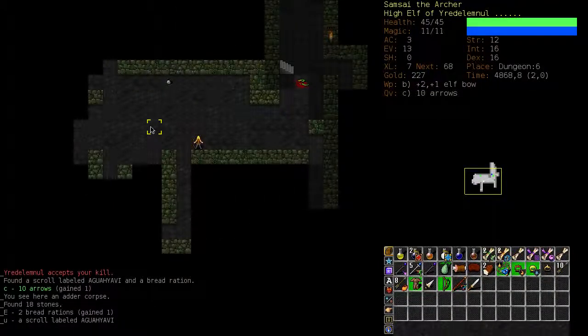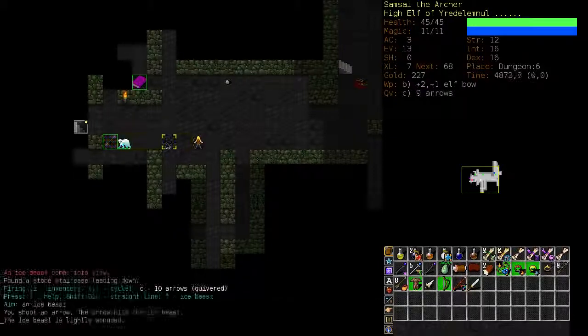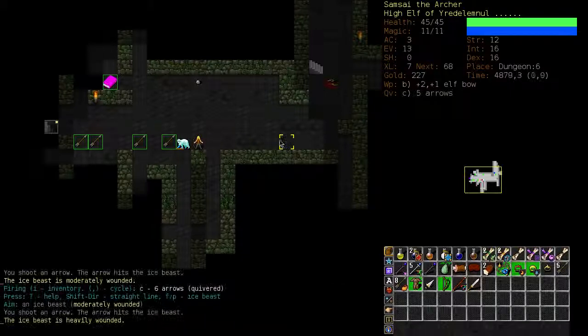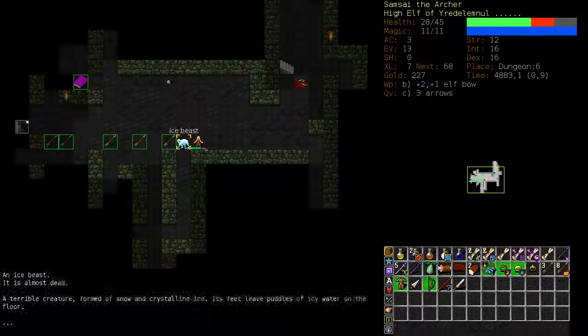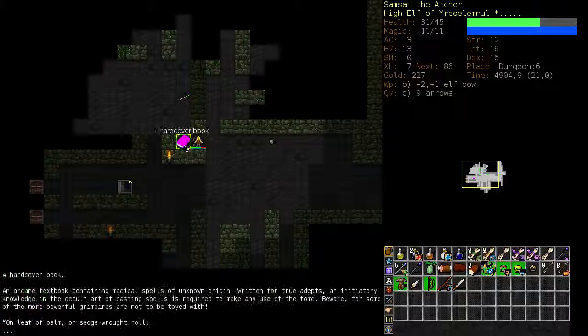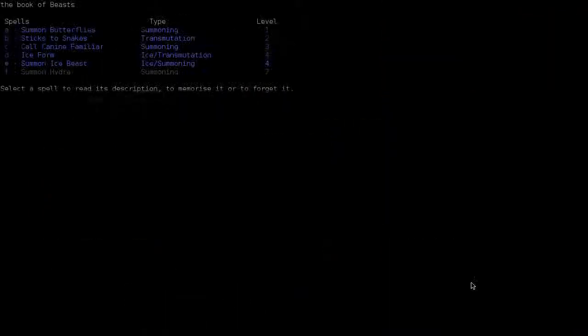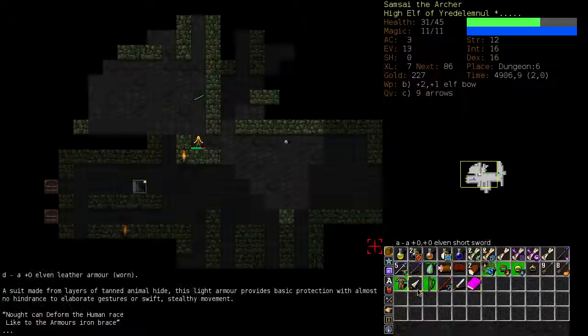I haven't run into any corrosive enemies, but I know they are there. They're waiting behind each corner, just waiting for me to hand cover book. The Book of Beasts. Well, let's see what this does. So this is a summoning book. And I don't think these are worth anything to me. These are summoning and transmutation spells, and I don't do any of that, but it's interesting to know anyway.